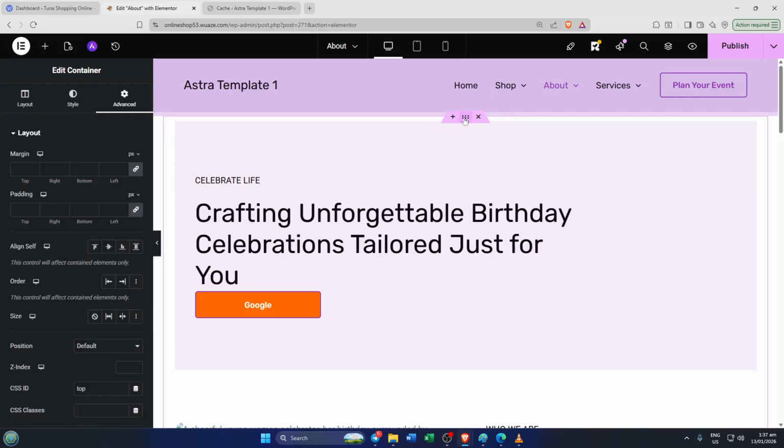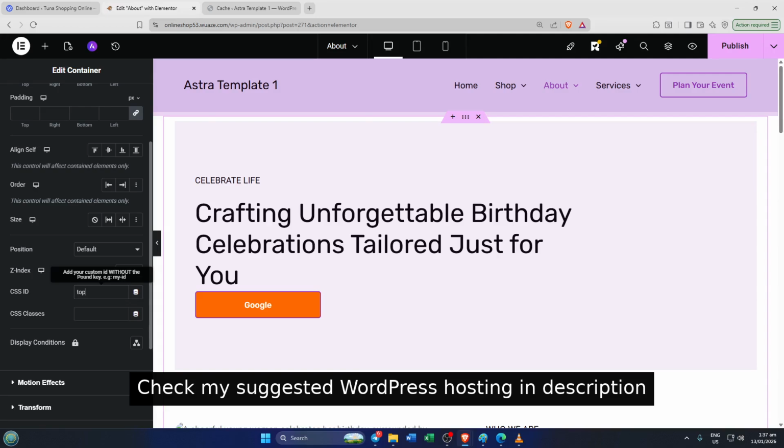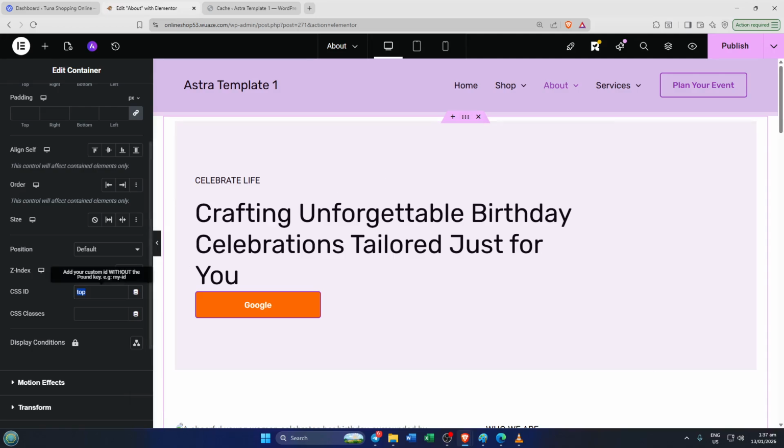So the very first thing you need to do is set the destination for your button. Basically, tell WordPress exactly where you want visitors to land when they click the button. Usually that's the very top of your page, which is often your header or a hero section. Go ahead and click on that topmost block in the editor. This step matters because if we point the button somewhere else, your visitors may land in the wrong part of the page.